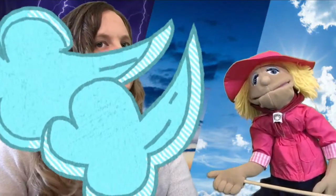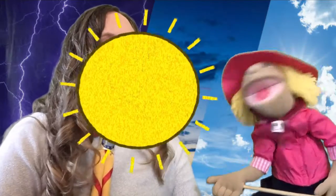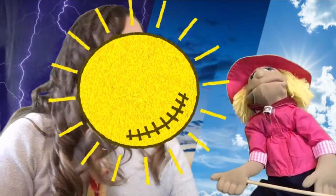So when we talk about weather, there are some words that we use, and those words would be things like wind and clouds, fog, rain, sunshine, and atmosphere. Do you know what all those words mean? Well, wind is when wind blows, like on my wind gauge thing. And then sun — yes, I know what that means.